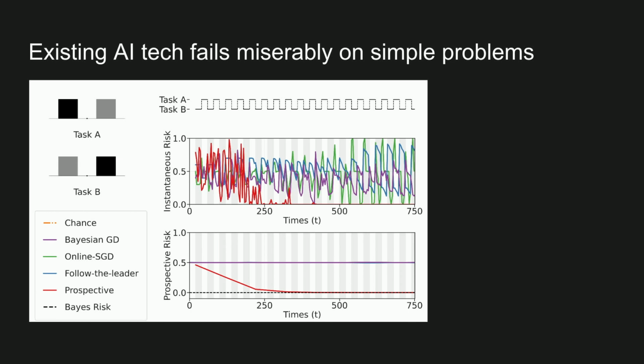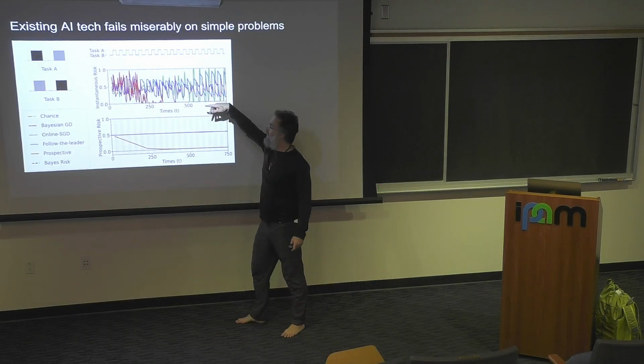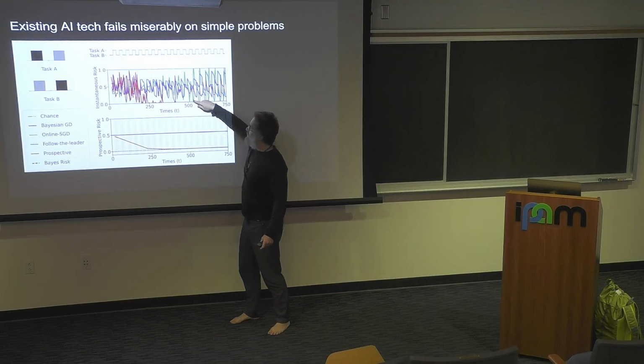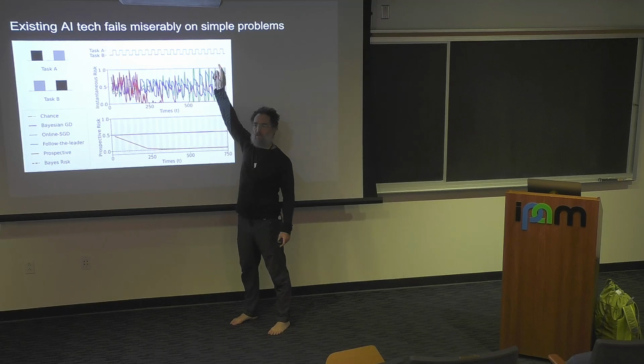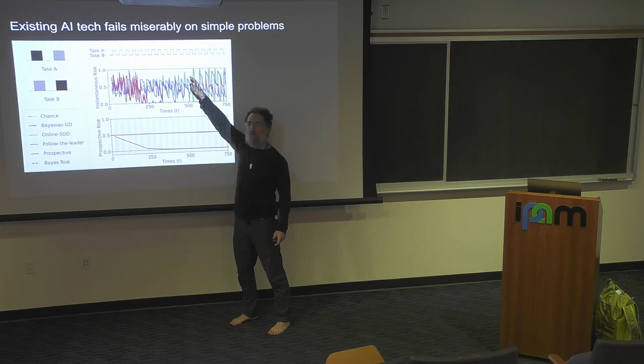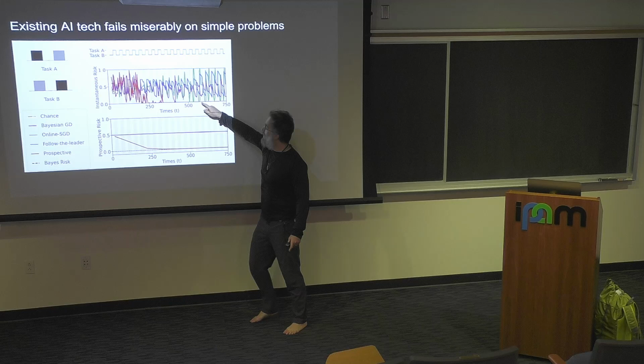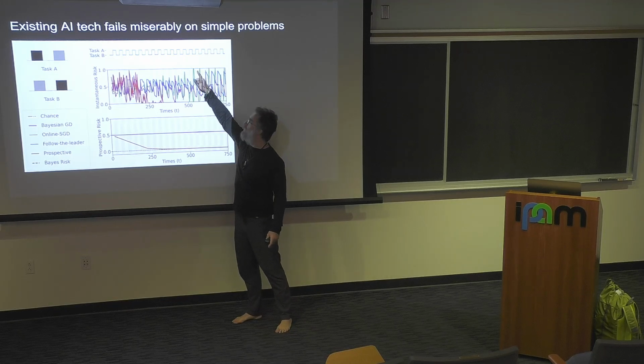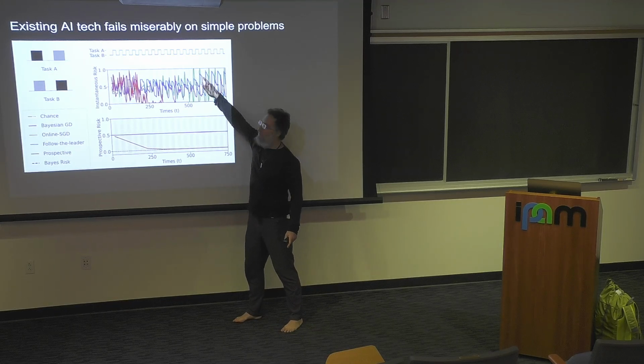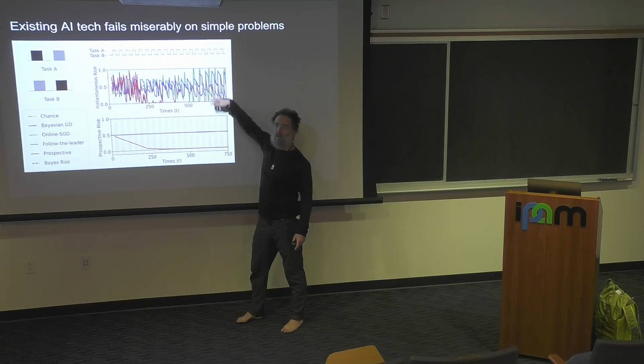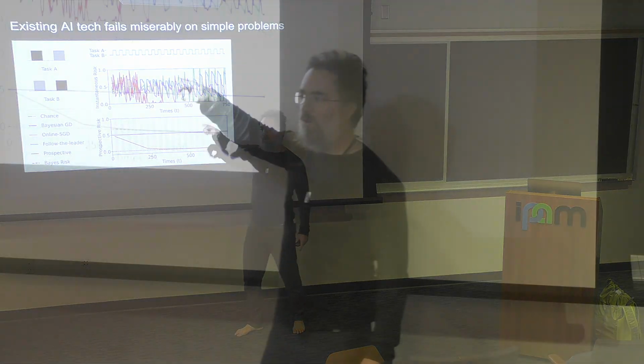So what happens is these algorithms get so bad. They figure out which task they're in, but then when it switches, at the start is the worst possible thing they can do, and they eventually learn, oh, I'm in task B, and they switch back, and then it switches to task A, and they're as bad as possible, learning that is task A, et cetera. And they keep switching like this forever.